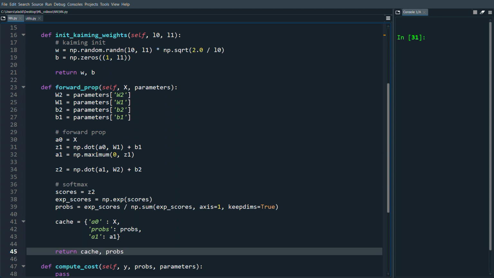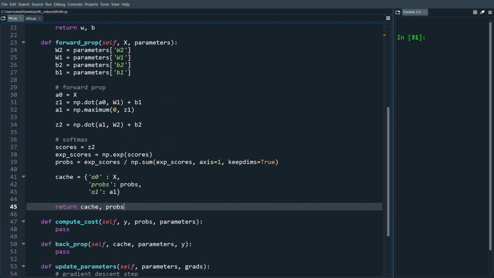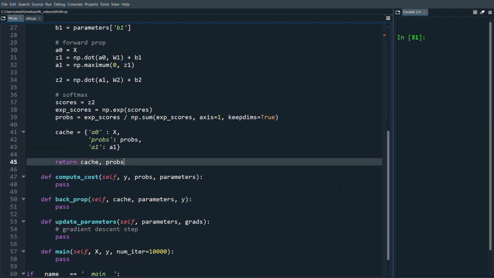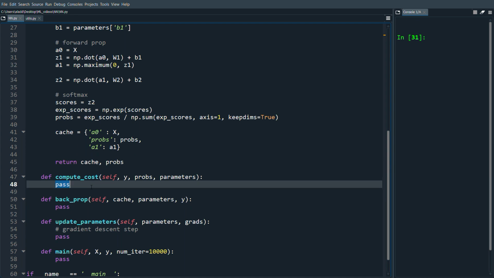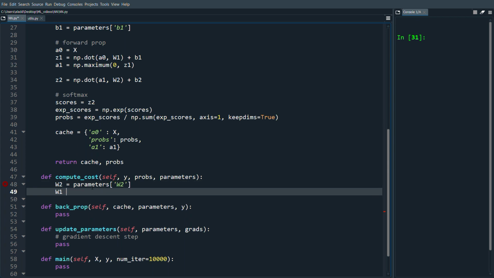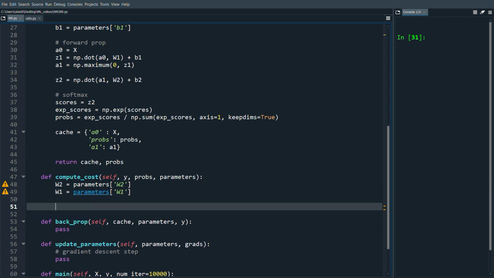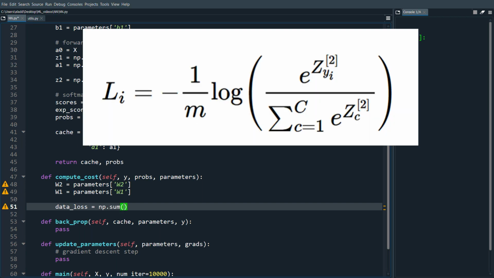All right, fair enough. The next thing we're going to do is compute the cost. First thing we're going to do is take W2 from parameters of W2, and W1 from parameters of W1. And then we're going to compute the loss in two parts: a regularization part and the loss from the actual data. So data loss is going to be np.sum of minus np.log of probs.